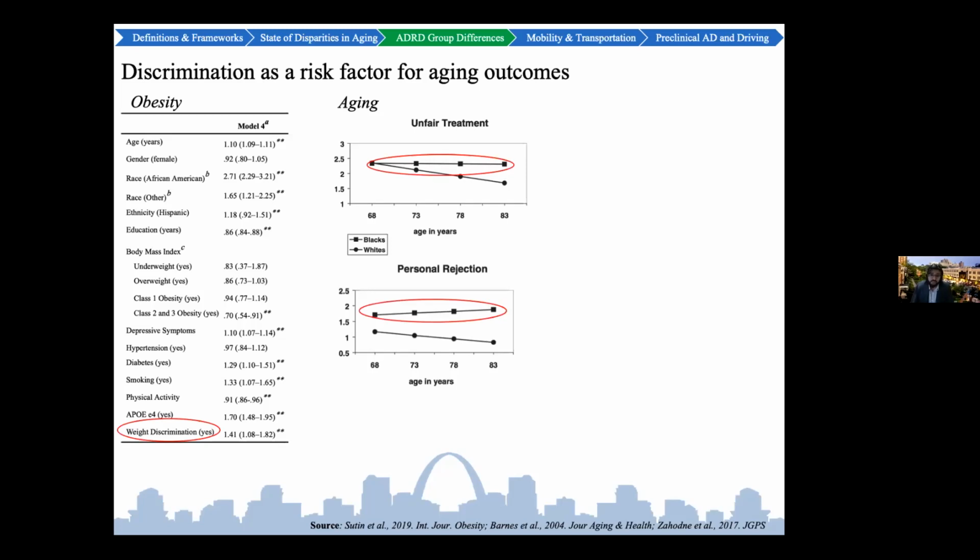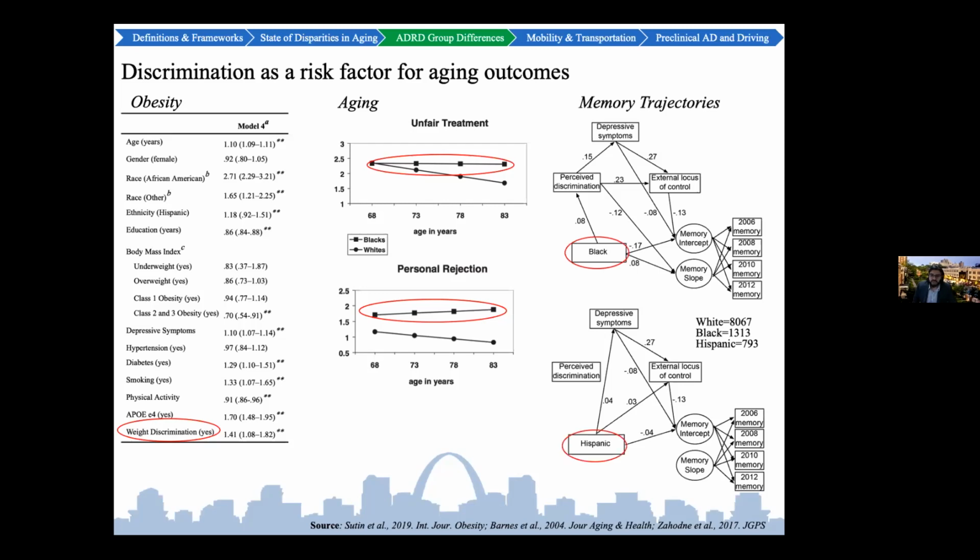In the CHAP cohort, the Chicago Health and Aging Project, in a sample of about 4,000 older adults, they found that perceived discrimination, when examined as 2 different factors, both unfair treatment and personal rejection. Unfair treatment encompassed rudeness and unfairness, while personal rejection captured more demeaning overt actions like insults. Black older adults reported more instances of unfair treatment and personal rejection compared to their white cohorts over time.